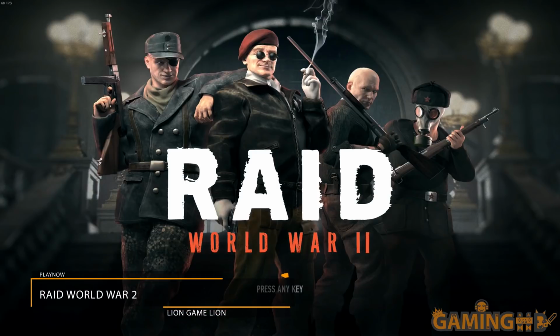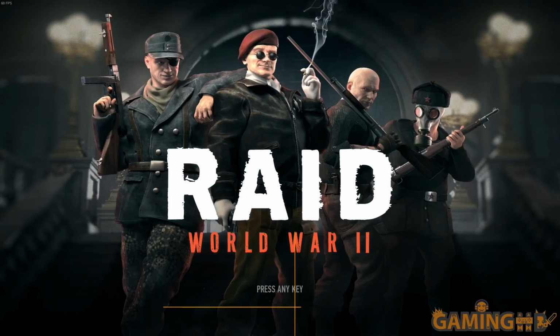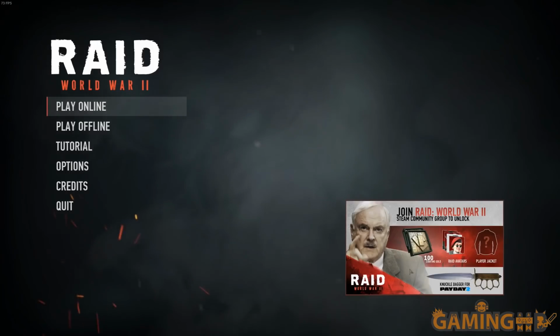Today with a game called Raid World War II. Yes, we're going to raid the entirety of World War II and we're going to pillage and plunder. It'll be fun, it'll be amazing. And the guy in the middle sort of had a mustache in the cinematic. He does seem to have one in the picture. But there's John Cleese and that makes up for everything.